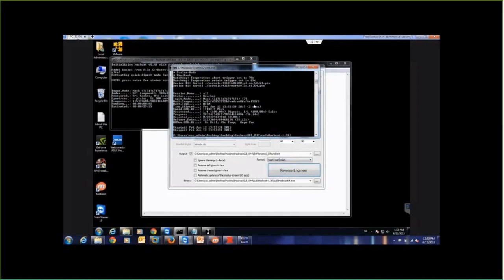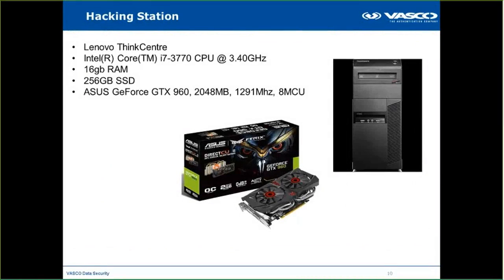It was working at 11 billion passwords per second, and it cracked it in 2 seconds. So that's a 7-digit password cracked in 2 seconds at 11 billion passwords per second. As you can see, the graphics processor, so just any decent gaming PC, is really good at doing brute force attacks.